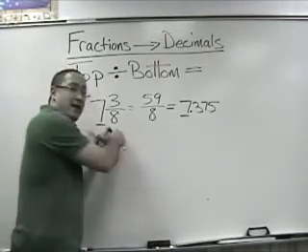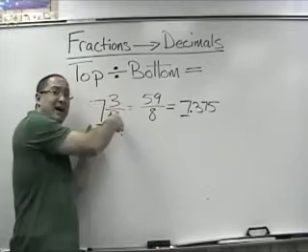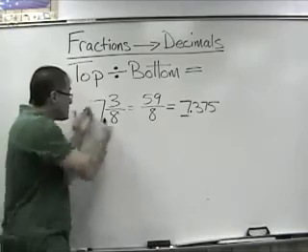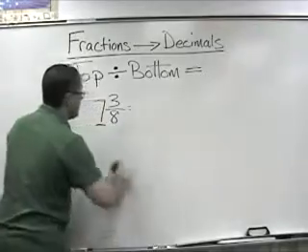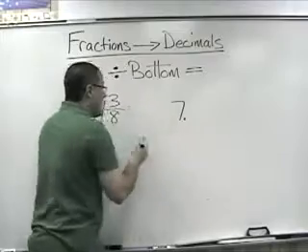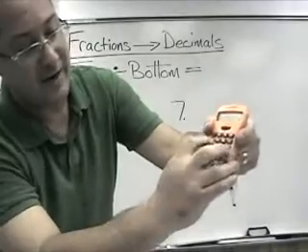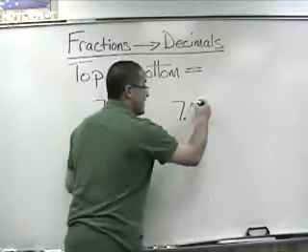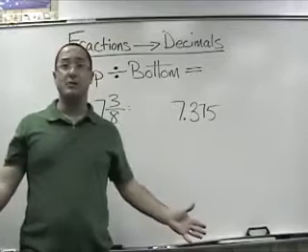So when you get a mixed number and you want to know what it is as a decimal, you do not need to convert the entire mixed number into an improper fraction. You don't need to do it. All you need to do is keep the whole number and worry just about the fraction. So in 7 3/8, I could have just put the 7 here, 7 point, and then done 3 divided by 8 on my calculator. 3 divided by 8 equals, and I get 0.375. And just stick that on the end. And that's it. You're done. You're good.